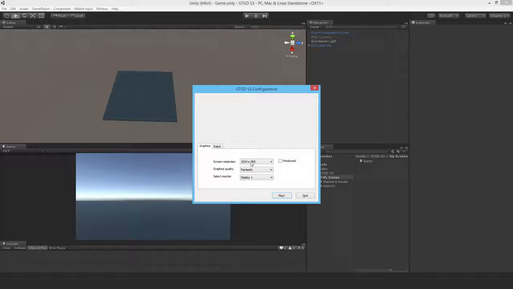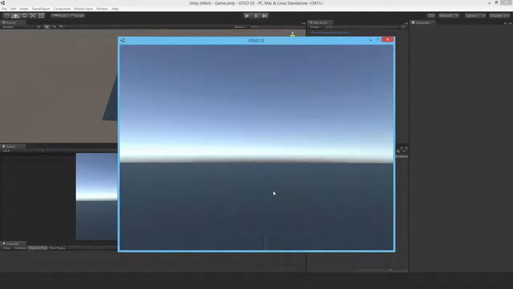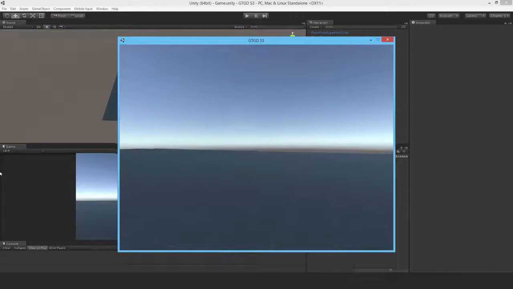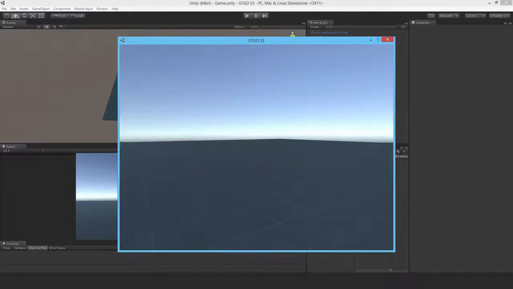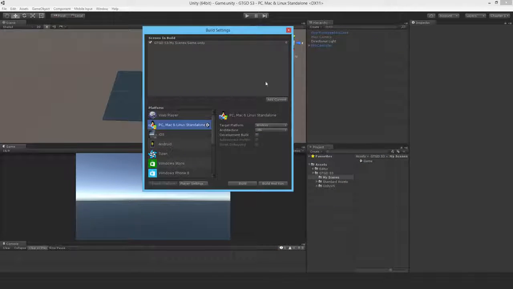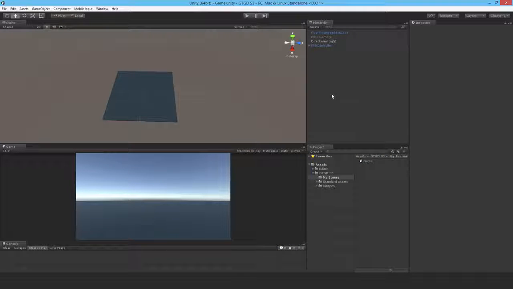I now have my game built, and I can change the resolution to what I want. I want it windowed, I don't want it to be full screen, just for this case. And there we go, I'm in. I've developed my game, and well, it's not a very good game, it's actually rubbish. Anyway, that's how you build and run the program that you've developed, the game that you've developed.